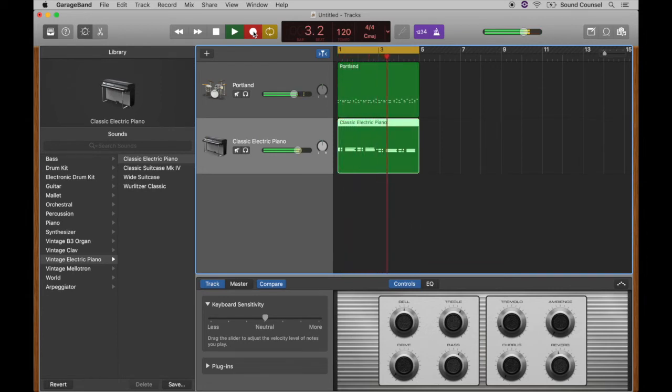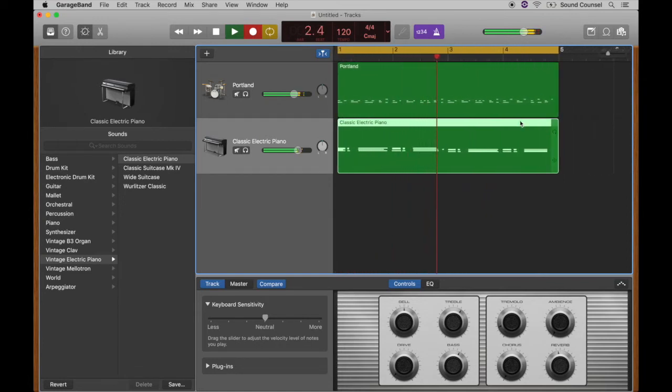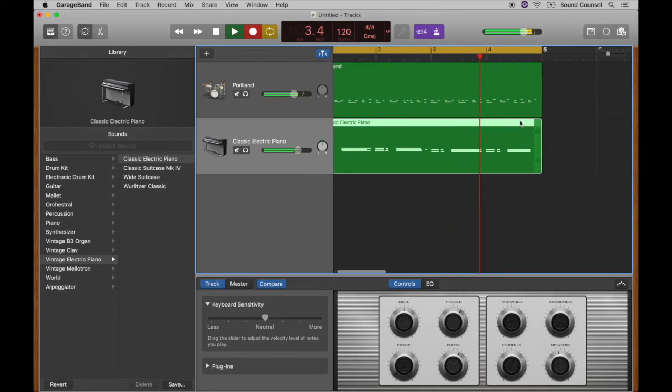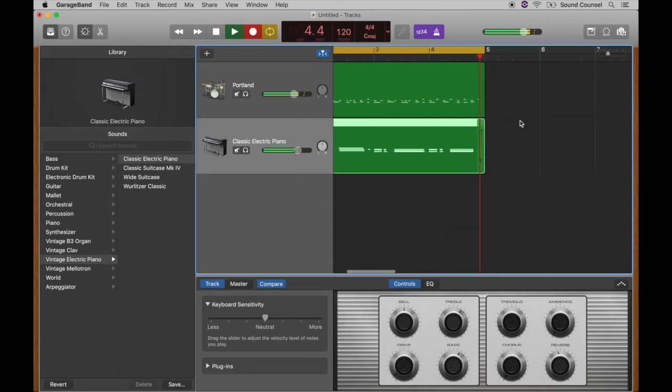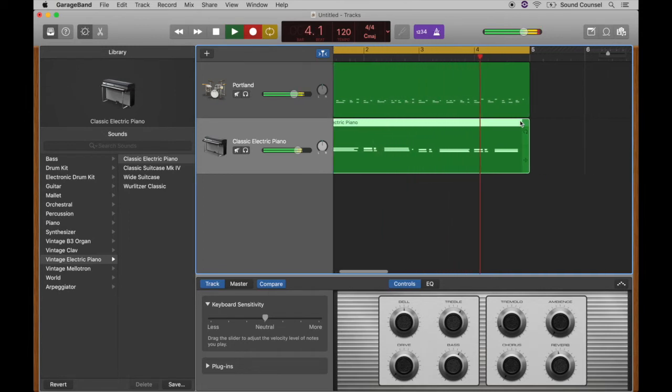So there we go. I'll just turn that down a little bit so it's more in the background. So that's just going to cycle round and round now. Obviously if I want to quantize that, I can do it on the fly whilst it's playing. So if I hit Q, I'll zoom in so you can see this happening on the arrange window. Okay, so as I zoom in, as I hit Q, you should see all the notes aligning to the grid. I'll just wait till they go back to the beginning. There we go, like that. So they've all lined up now and everything's very, very tight.